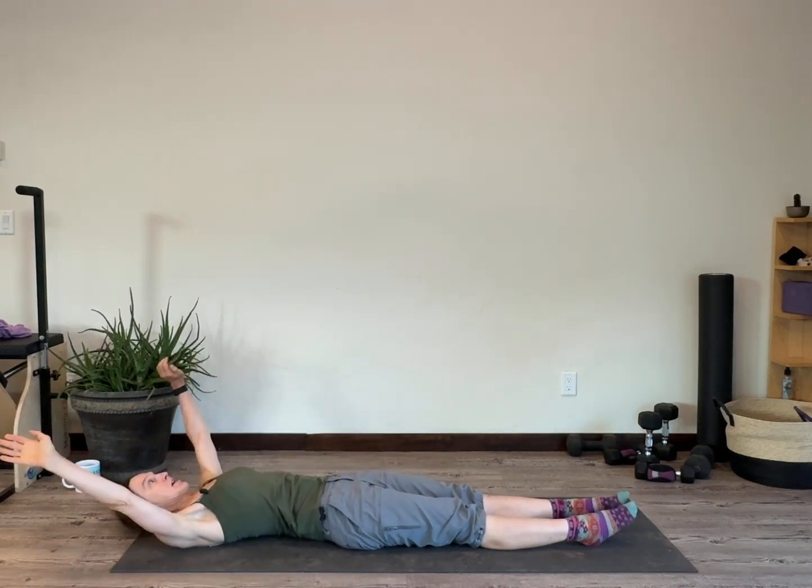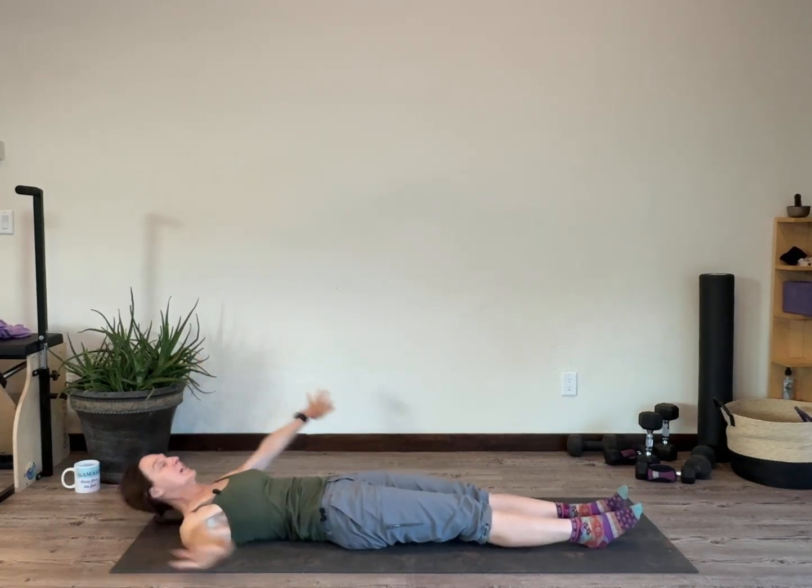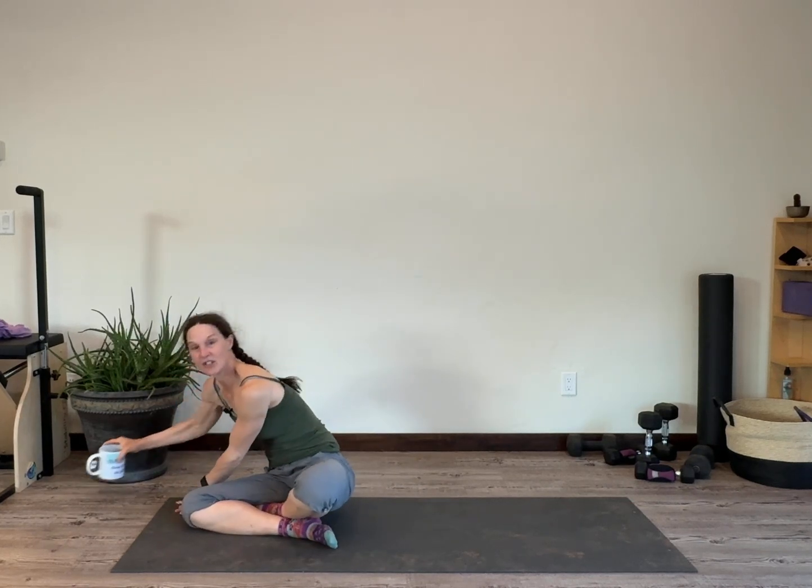You can do that again, or if you want to make it a challenge, you'll start from here and you come up and hold. So choose which one you'd like. So it's your choice. You're going to hold it again, or you can come up from the bottom. Hold 5, 4, good. Lift your heart a little bit closer. 3 to your knees. 2, and then recover. Really good. Let's get a sip of the drink, and then we're going to go into some extension to stretch out those abs that we just worked. Awesome job.